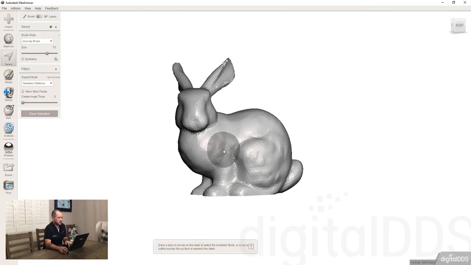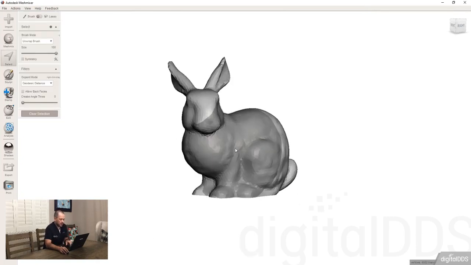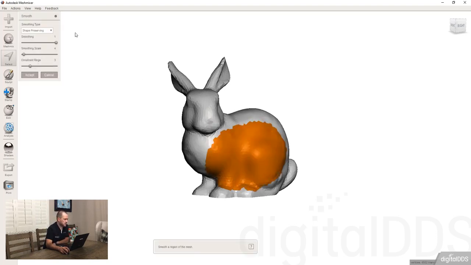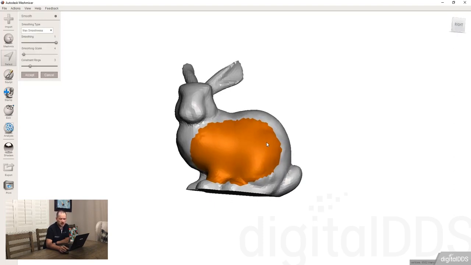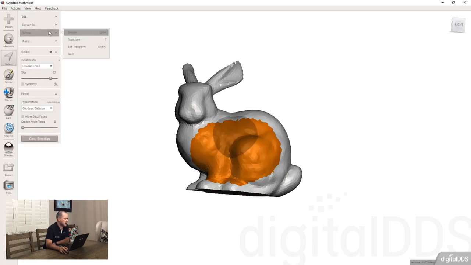All right, we're back up and working. Rather than selecting the whole bunny, when I show you that one, I'll just do a part of it. So max smoothness, you can see it really smooths it out. That's like taking wax and hitting it with a lot of fire all at once and just smooths it out. So there's a lot of different things you can play with. You can see, play around with smoothing and the scale and the constraint rings. I'm not going to get too much into that because it's not something that I do very often.